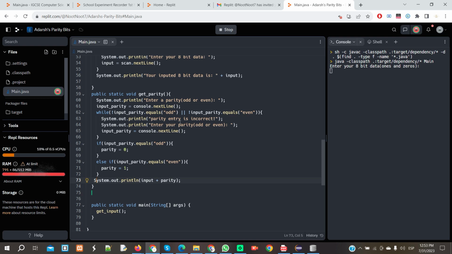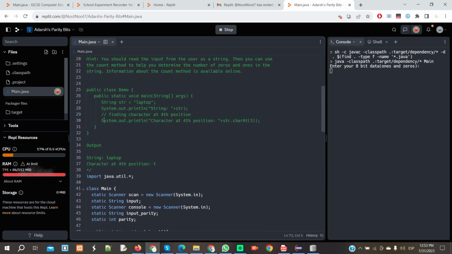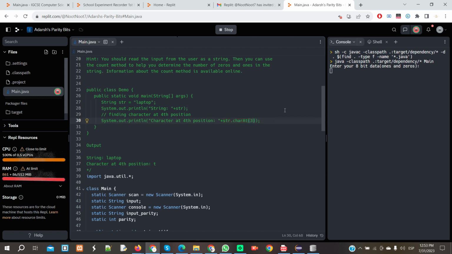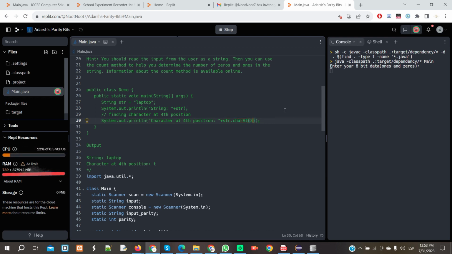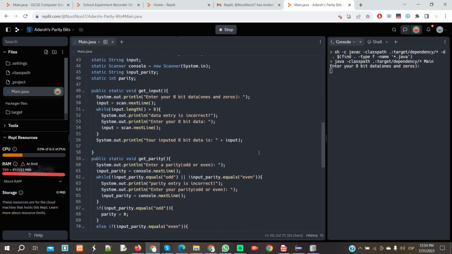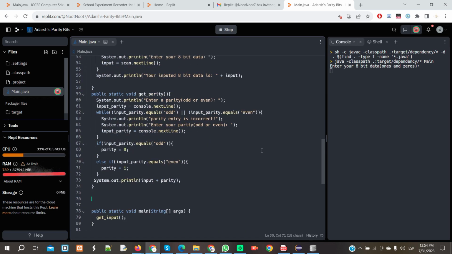Remember why I told you that you needed the character at? When you have a string dot character at, that's how you're going to detect, and say if the character at whatever index position is equal to one, then you should have count one equal count one plus one. That means you're counting the number of ones, which could determine for your program whether to add a zero or to add a one. So think about it that way. Should I make another method to do it? Depends on you. If you want to use another method, I would suggest you do that, because that could be a method where you're basically checking the number of parity bits.